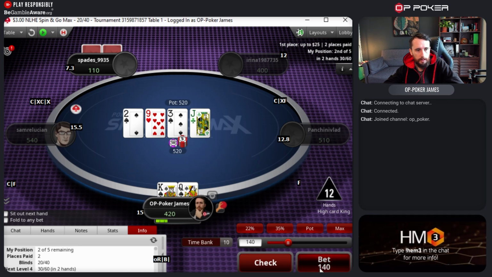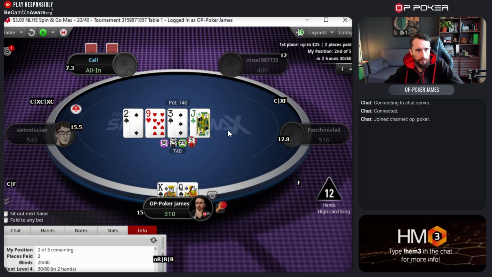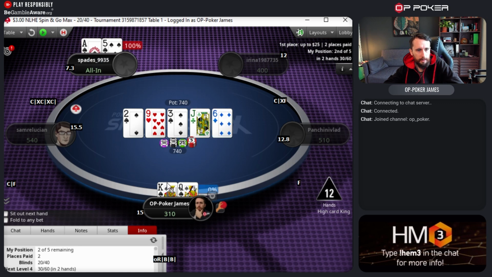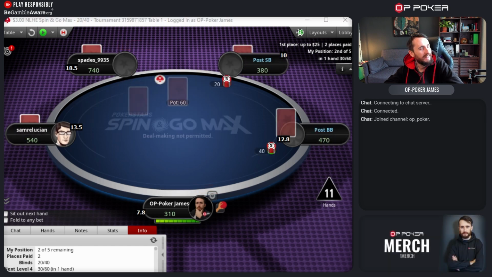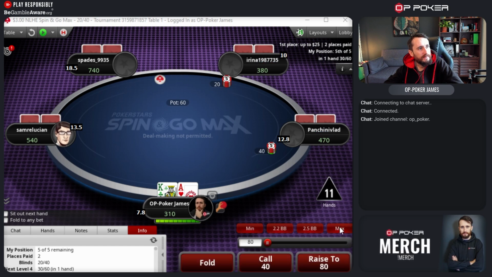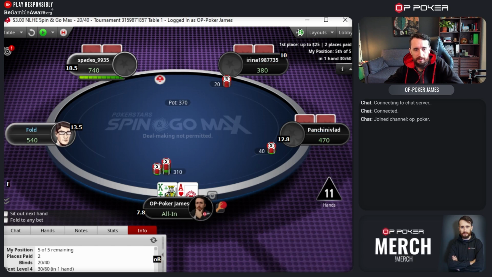Okay, we just got to put it in. We've got 110 chips left. We've got a big draw. Ouch. How can we have such a nice draw and be so dead? Yeah, try and get back in this, right?